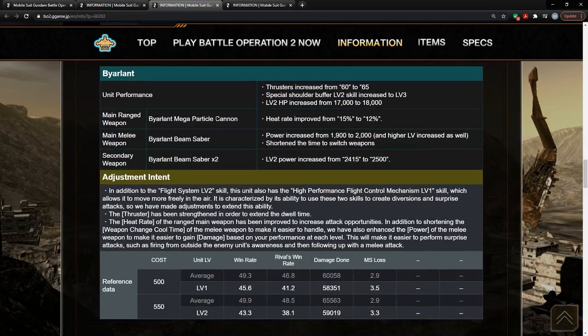Next up, the Byerland. Now, this is a suit that I have not seen very much of, and there's probably a reason for that. In fact, there's definitely a reason for that. Its performance is pretty lacking. And it always struck me as a suit that I might kind of like, because there definitely seems to be some potential there, but it's all kind of hidden in between the lines of all its different weapons. But anyway, it gained an extra 5 points of thrusters, very useful considering it's a flying suit.